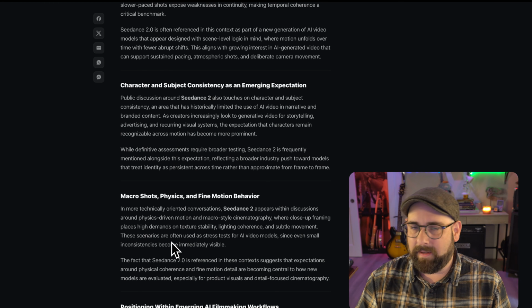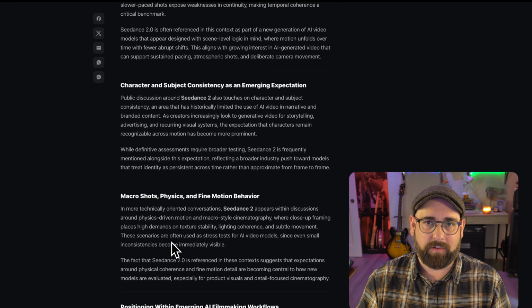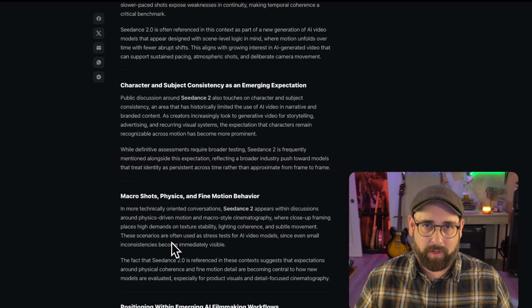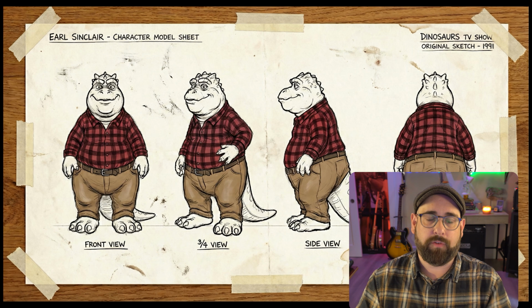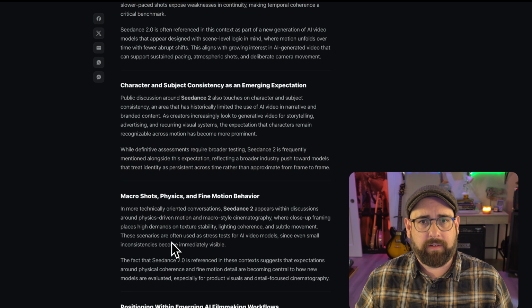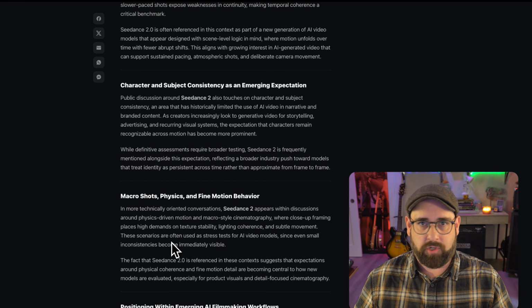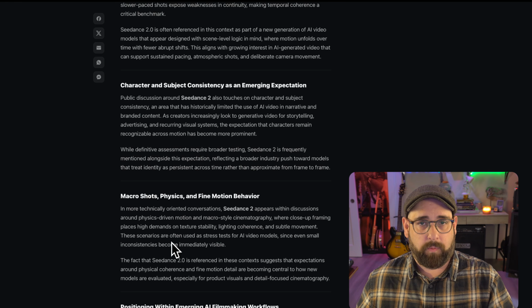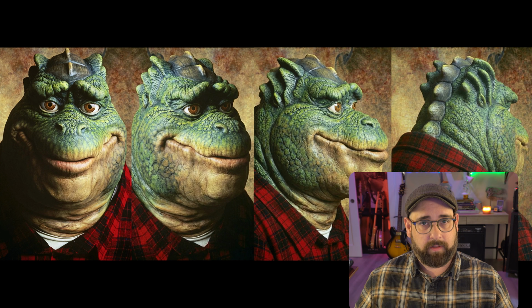Character consistency, this is something that we're hearing all the time. And if you've seen my videos on character consistency, like the model sheet example from my dinosaur video, which I will also link in the description below, we had to put a lot of work into getting the characters to be consistent. You'd have to have a three-dimensional model that you would generate either in some 3D software or in Nano Banana, which is what I did with this Earl Sinclair model.